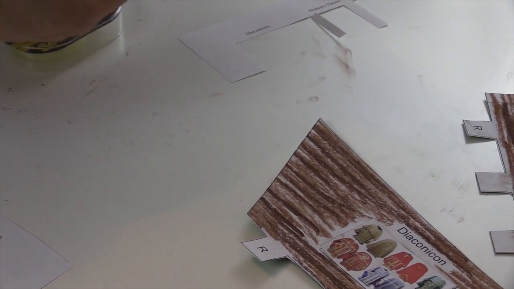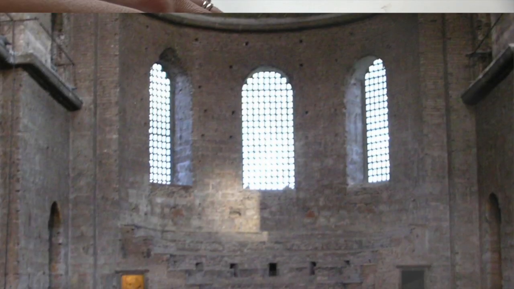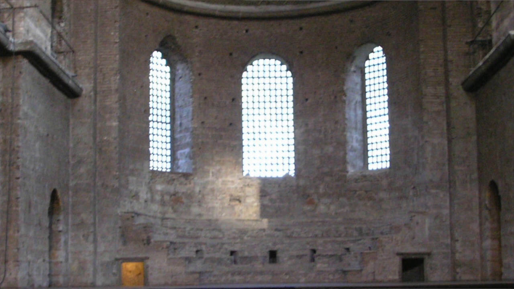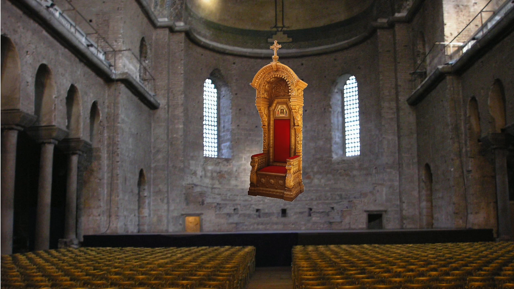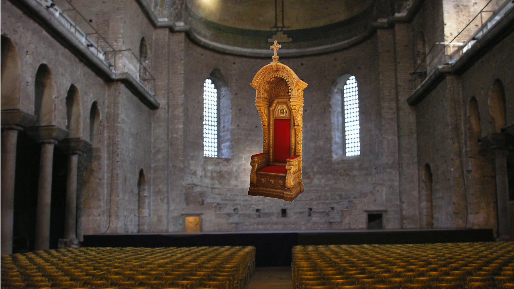In early churches, semicircular benches like bleachers were on the back wall of the Bema. These bleachers are called Synthranon, which means with throne. The bishop's chair sat on top of the Synthranon, so that during liturgy, seated on this chair with priests on both sides of him, he could see and be seen from behind the altar table as he preached.